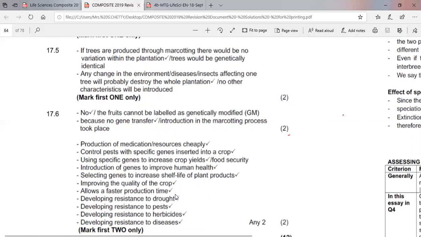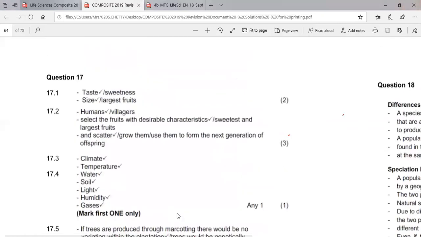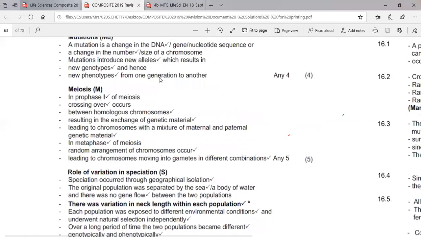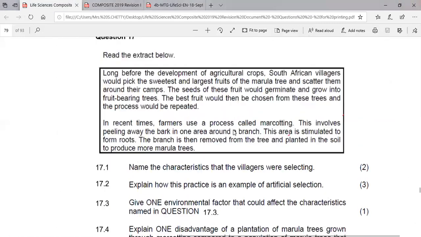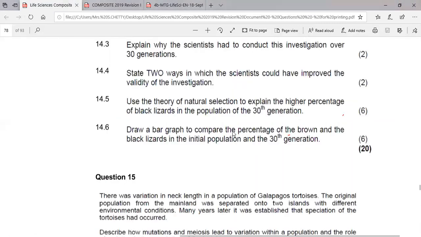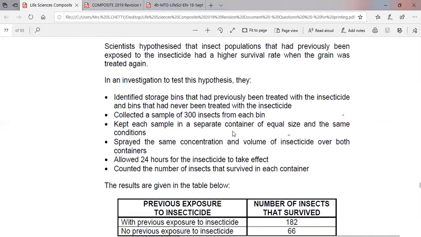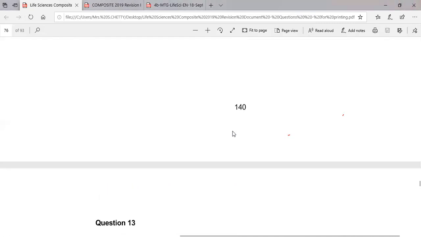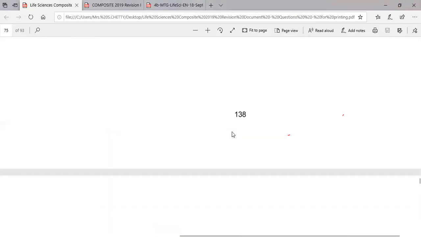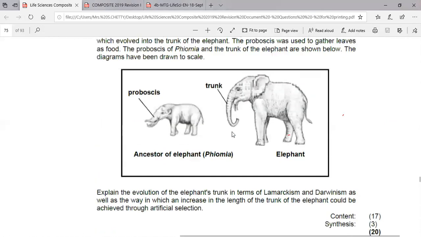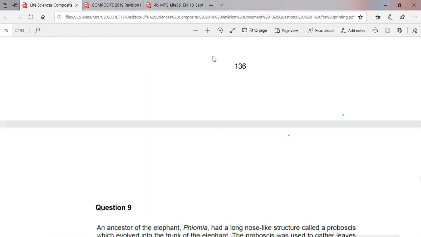Are you babies? So I hope we've done a fair representation of the type of questions that you could have in these papers, in your papers about evolution. And notice the variety, my darlings. My suggestion to you would be go through this over and over again and study hard.